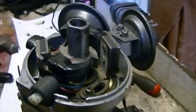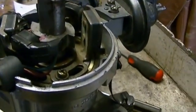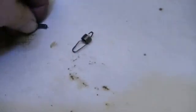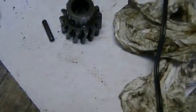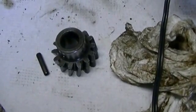Okay. Just a few more pieces. The bottom gear. The springs I've taken out. They're laying there, the advance springs. Just a pin for my gear, which is there. And that'll be about the end of the game, I guess. I won't be able to play anymore.